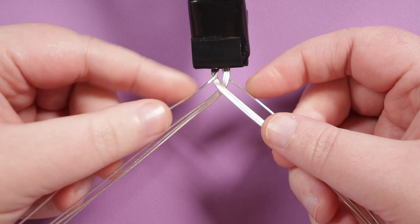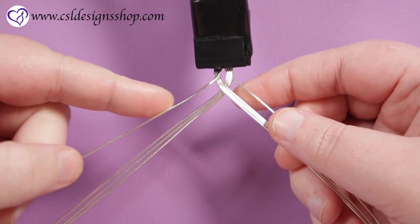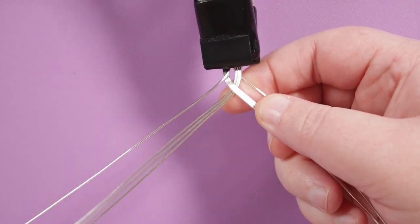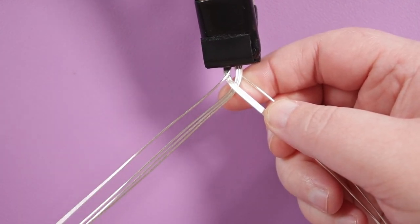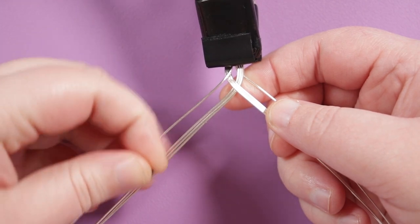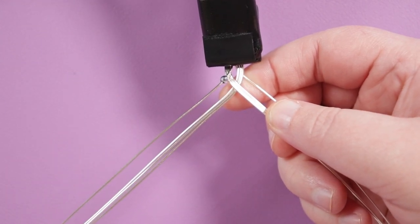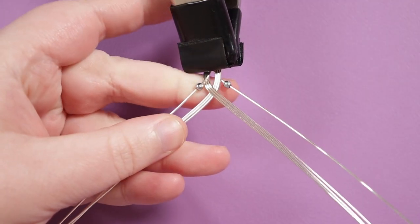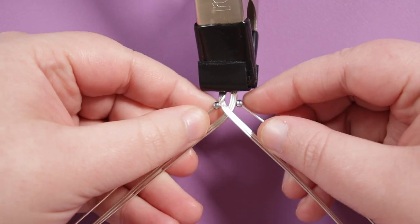Now the beads will always be sitting on the single wires, because obviously we can't really add beads to the 3 at the same time. So first of all, on the outer side, I'm always going to be adding my 3mm ones. So just add it, let it drop all the way down, and the same, add one on the other side, add it to your wire and let it drop all the way down so they sit up against the group.